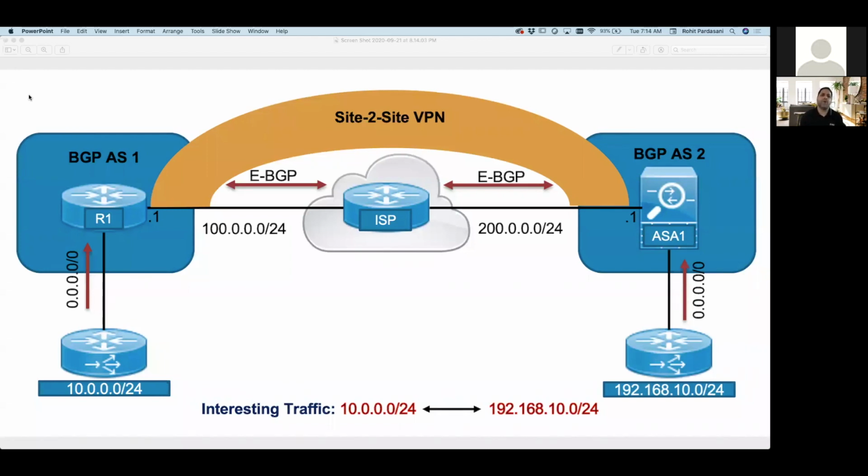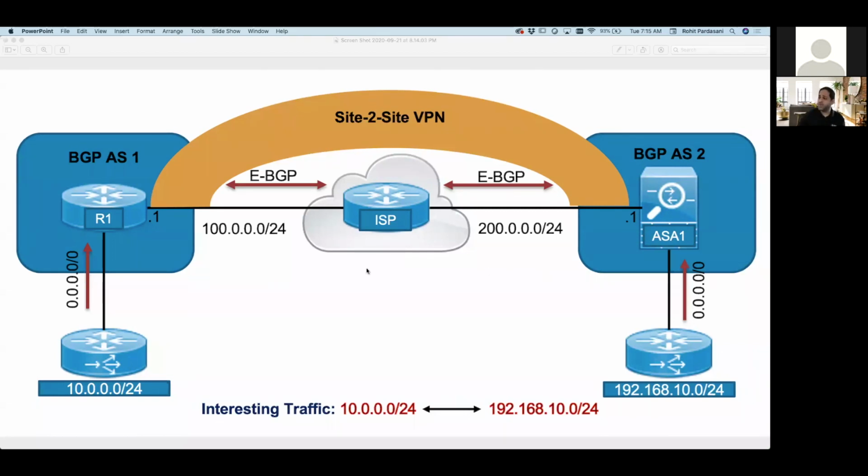Actually, let's do it the other way around, just to keep it more interesting with the debugs. I will configure router 1 correctly and the ASA incorrectly. So we'll get some messages from the ASA in the debug on router 1, and then we can look at the debugs.